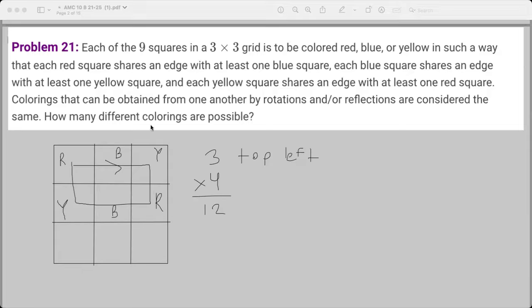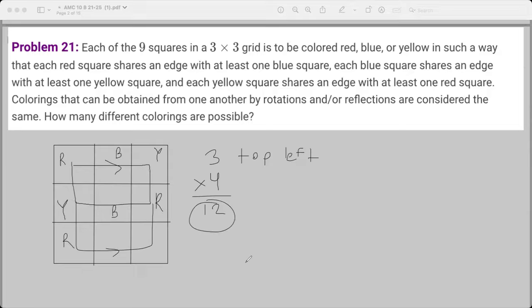So basically, the only possible grid we could have double counted is this one, where we had another loop going this way. And if we fill in those squares, red, blue, yellow, we can see that it was only counted once, right? Because this grid, if we flip it so that this loop goes to the top loop, it's still the exact same coloring, right? So we didn't accidentally color it in twice, so we didn't double count anything. So no, the answer is not 11, it is indeed 12.